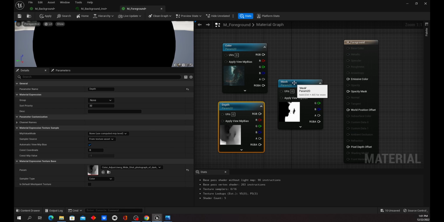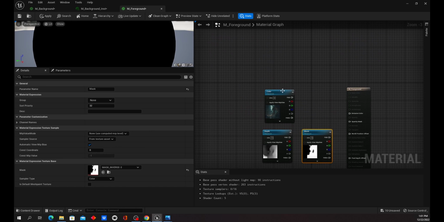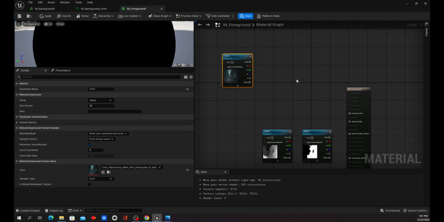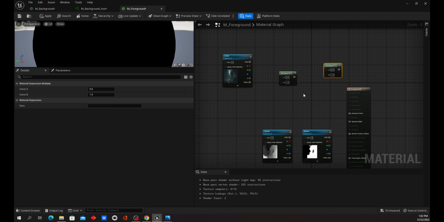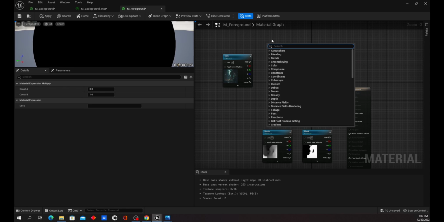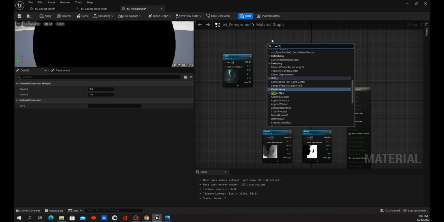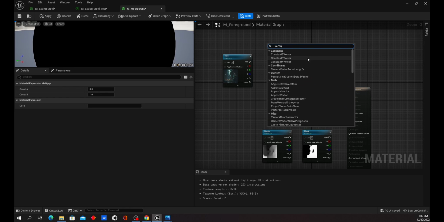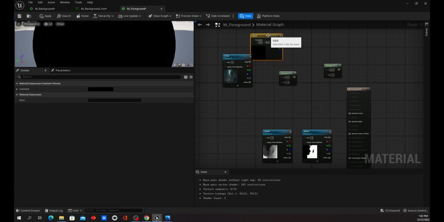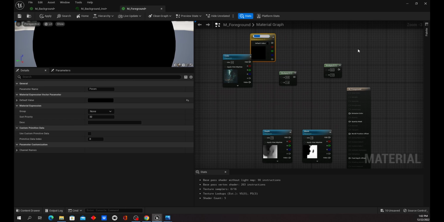Okay, and now we are going to do the same thing that we did on the other one. We could just copy it over, but M left click twice for multiply, and then it's a vector 3. We convert that to a parameter.